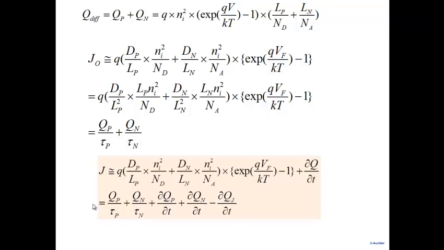This is when you write currents like this, what you call a charge control model. Everything is written in terms of charge rather than in terms of voltages. All these semiconductor devices that you will see, almost all of them, operate on the following principle. You apply a voltage, and what does the voltage do? Voltage changes the charge inside the device. And as the charge changes, the current changes.